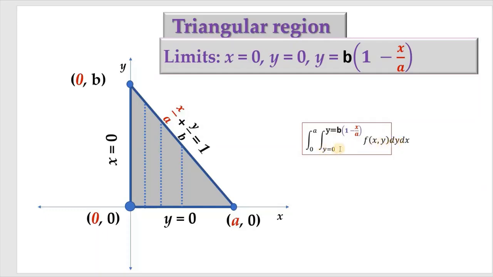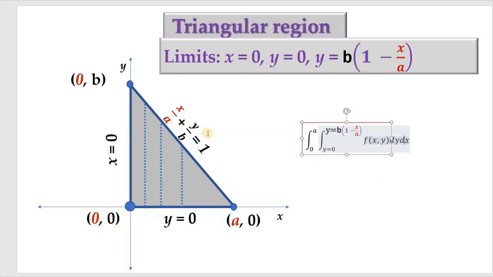Whatever limit that you are giving with respect to y means here you integrate with respect to y. And after integrating this with respect to y, the resultant will be in terms of x only. So then you can integrate with respect to x, and you have to give the limits for x. So from this diagram you can see that.